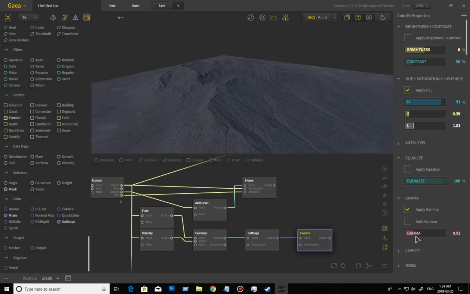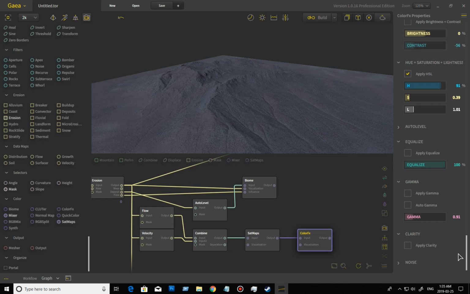What gamma is particularly useful for, in many texture cases anyway, is that lowering the gamma makes the same kind of effect that you would see as something getting wet. And increasing it is the same kind of value you might see of something getting dusty or more diffuse. So if you were to take stone, for example, and it was getting worn down a lot and really roughed up, then upping the gamma will give it that dusty, dried out look, and lowering the gamma would give it the look of wet surfaces. So if you wanted to mimic the idea of water impacting a certain region, then of course gamma is pretty useful for that.